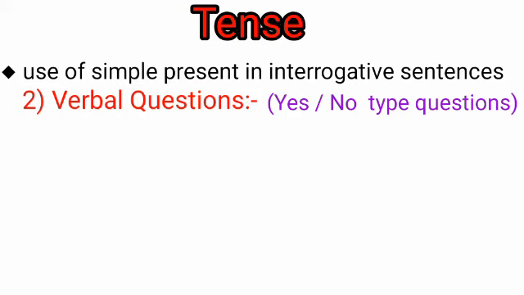Like WH questions, verbal questions also have a structure. The structure is do/does plus subject plus verb first form, meaning base form of verb, and then the remaining sentence of the question, and then finally the question will end with a question mark. So I recently told you that verbal questions always begin with helping verbs and do, does are helping verbs. Okay, let's have some examples of verbal questions.